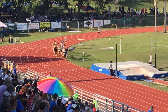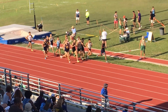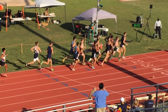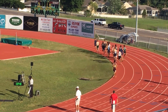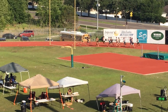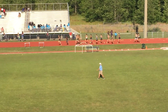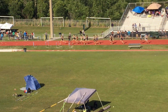He felt that the pace wasn't super fast, so he went to the front and tried to lead. But what's really important is what he does on the third lap: as a young man from Steinbrenner High School takes the lead, Trey doesn't panic. He lets others take the lead, knowing it takes more energy to lead a race than to run right behind somebody. He avoids the little collision, tucks in behind the Steinbrenner runner in second place, and lets that young man do some of the work for him.